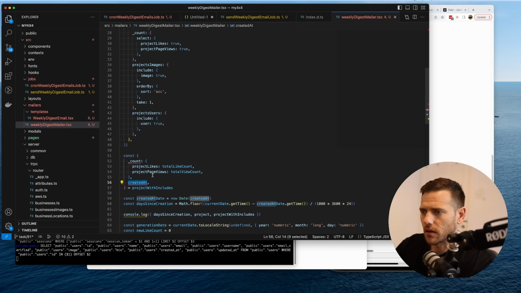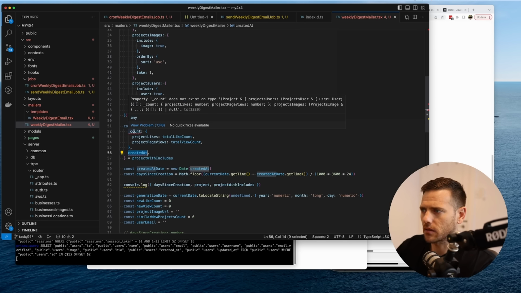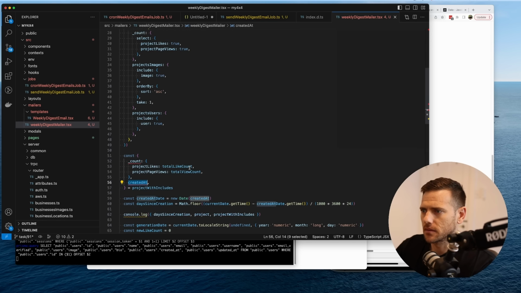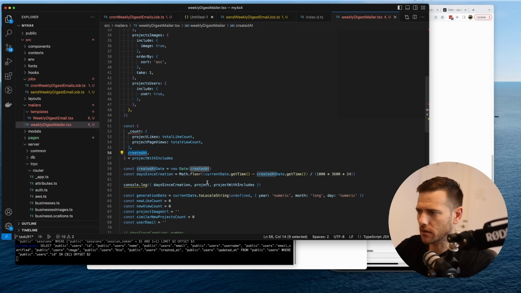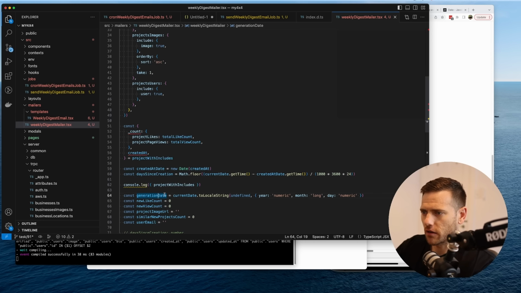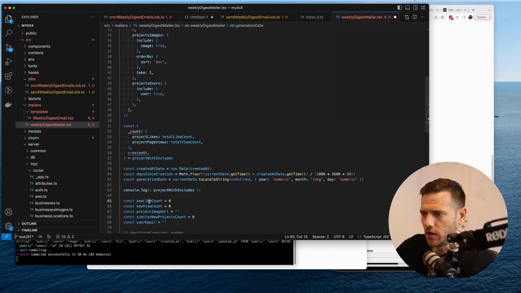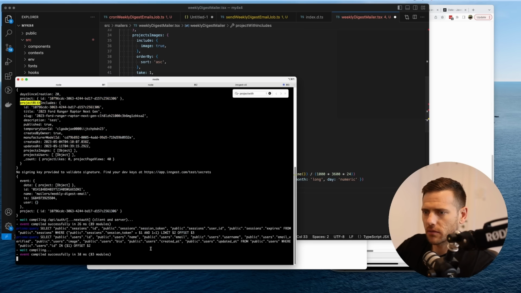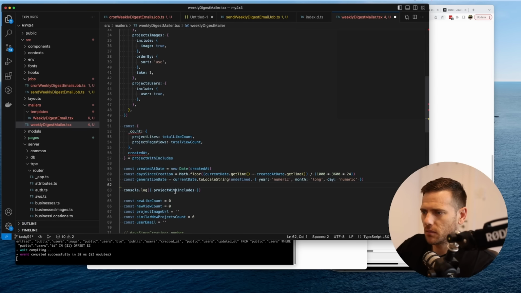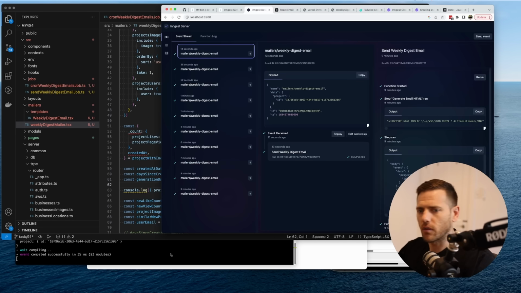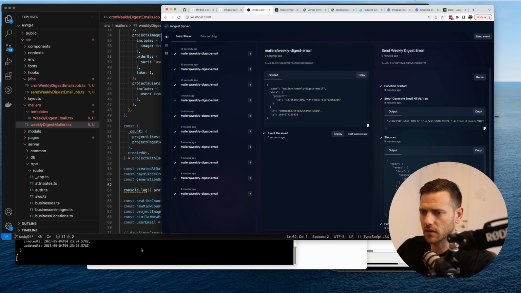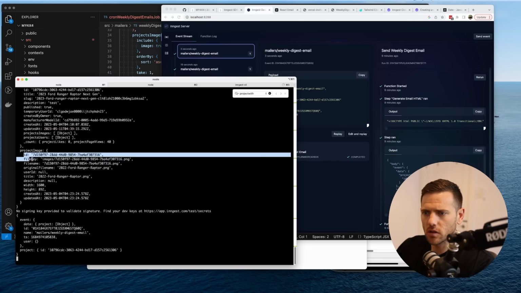That's interesting that it's saying that. Neither does count. Okay, I don't believe you, but okay. Sweet, so we've got the project with includes, we don't need that anymore. We've got the generation date, so that's good. The new like count, the project image URL. Let's see if we can get the project image URL. So we're going to go to project images. It's called a key. We have to get the URL from ImageKit. That makes sense. So here's the image. We don't have a URL. We've got a file key.